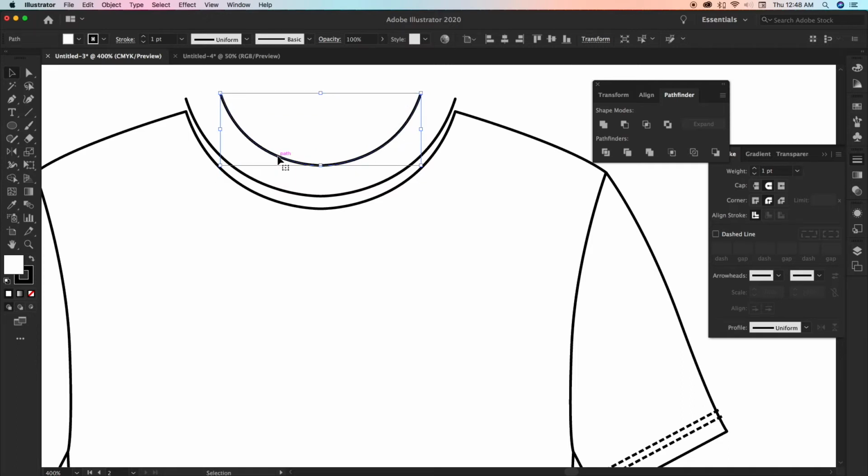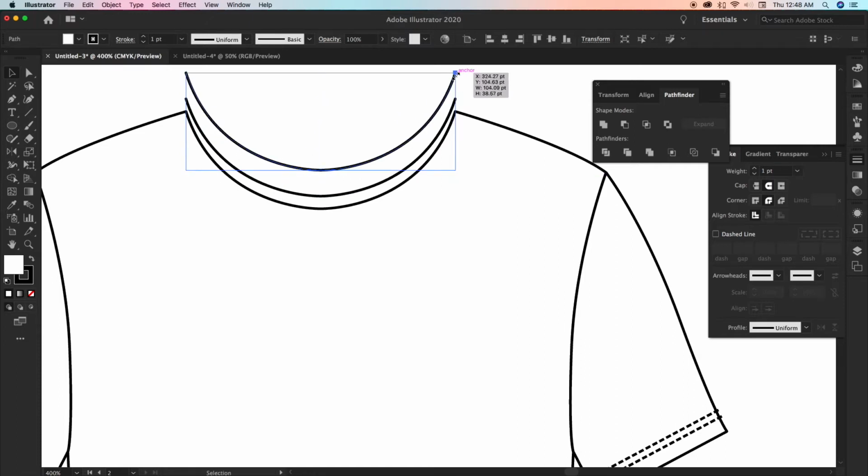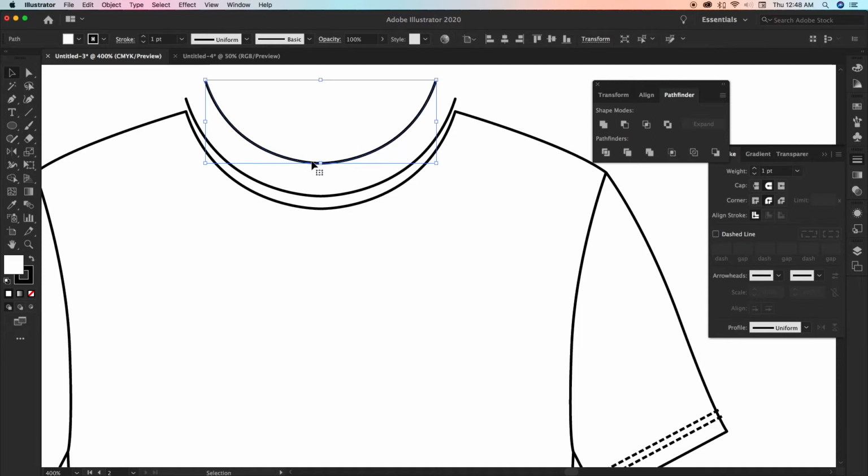Actually, I'm sorry, maybe you don't even need to do this, you just have to move it a little up, and then you have to again press Shift and Alt, and there you go. So almost.